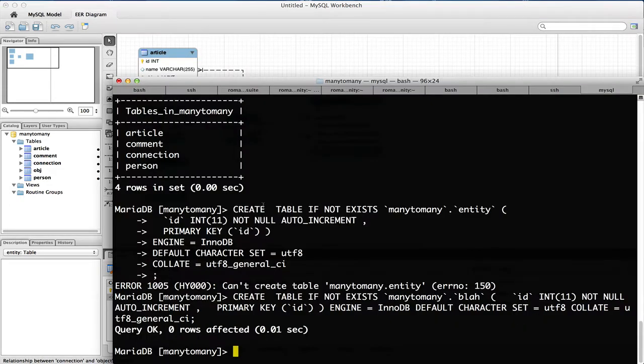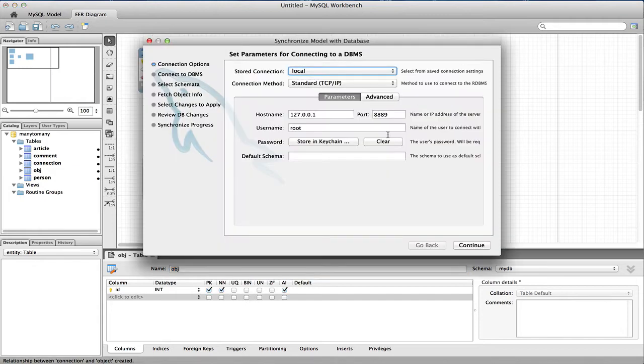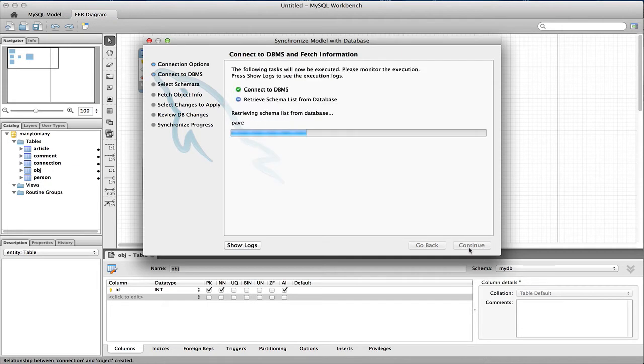You can call this table blah. No, it just wouldn't work with any.